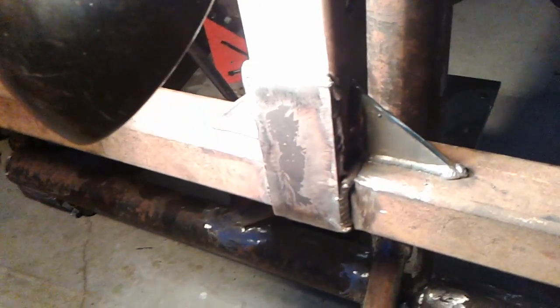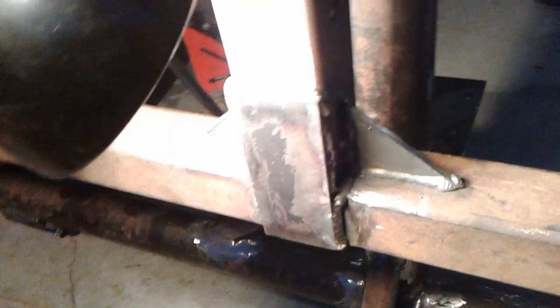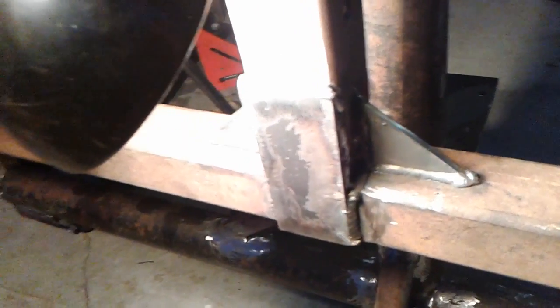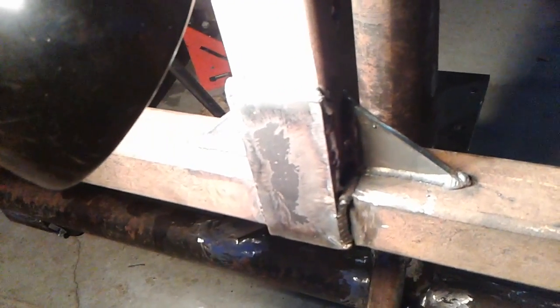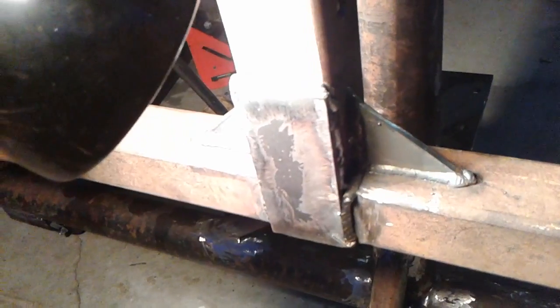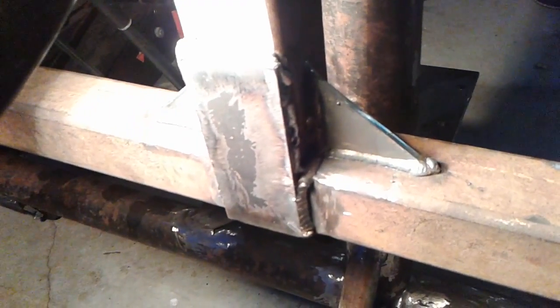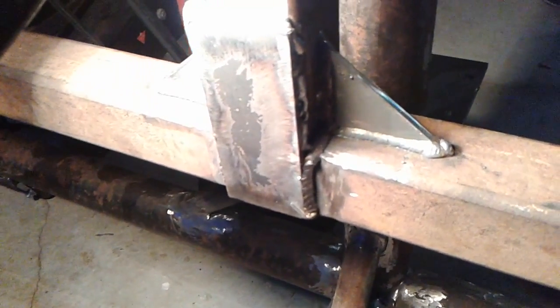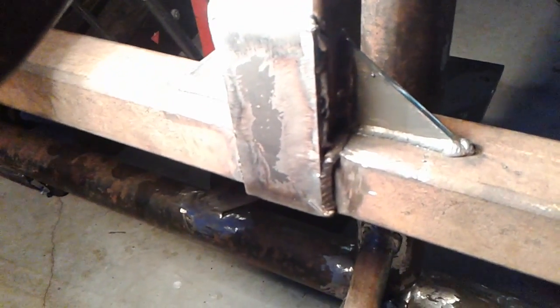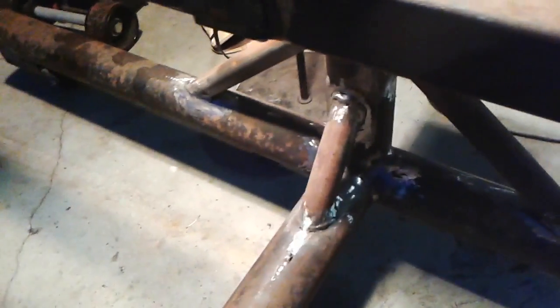This thing's going to be doing a 360 with the car on it. I'm going to try to only tip it very little. Like, I'll put it on its side, but as far as a full 360, as little as possible. But I think with all the gussets in there, and I will put some heavy weld in, and that bracket, I think will be okay.